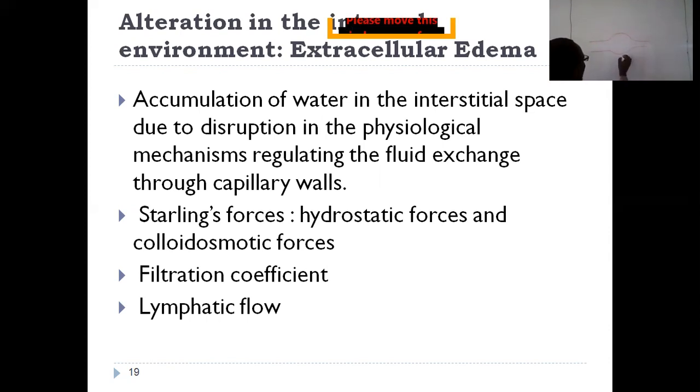Below here are our cells that need to be perfused, what we call the parenchymal cells. We have the parenchymal cells here. Now, when there is injury, remember blood is coming in that direction, and then also it is going in that direction. Now, when there is injury, maybe let's first talk about the normal. What actually happens in the normal?